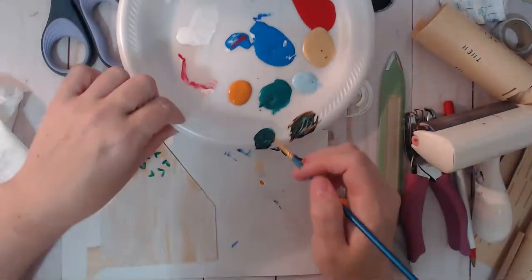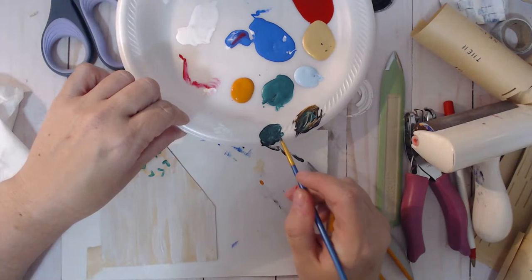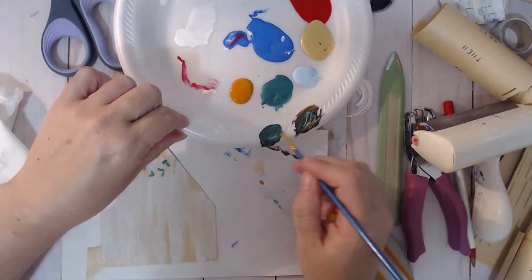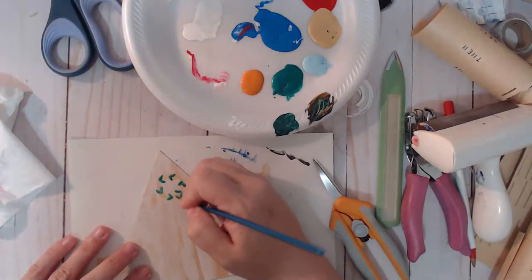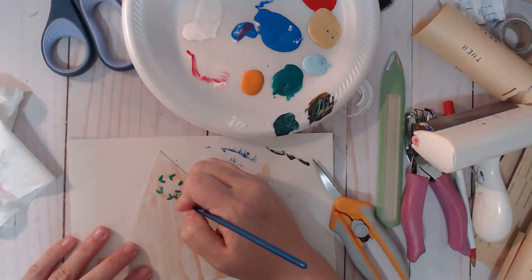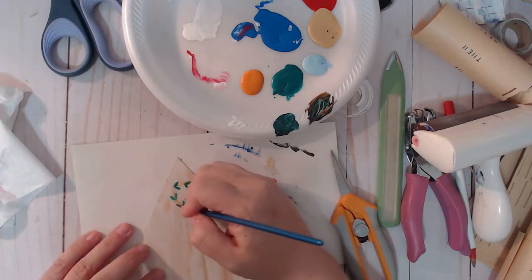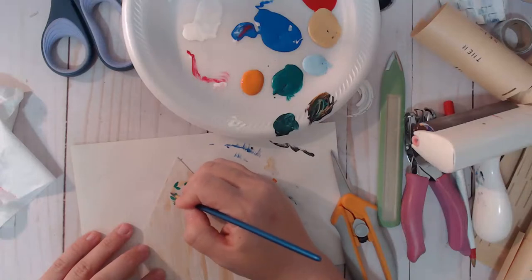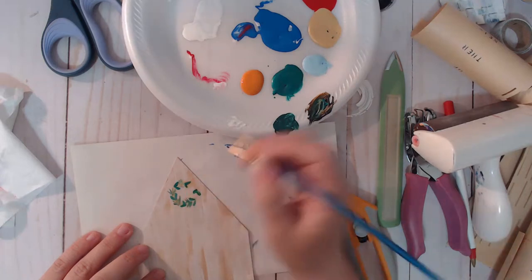Okay. So what I did, you guys, I used the same color green. Notice I didn't go get another green paint. I used this metallic paint and I added just a smidge of black. And now what we're going to do is make lines that look like pine needles. So all I'm doing is just doing really quick lines. Single, and I'm kind of filling in this wreath, okay?